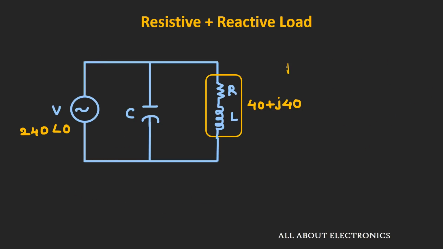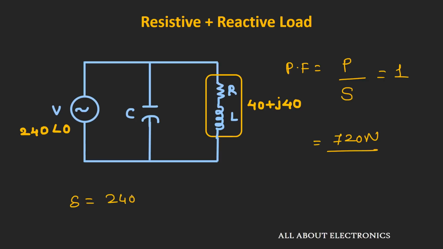And now if you see the power factor PF, that is the ratio of true power divided by the apparent power, it will indeed be equal to 1, because earlier we had found that the value of this true power is 720 watt and the value of apparent power S, that is 240 volt and 3 ampere current, will be equal to 720 volt ampere. So in this way now the power factor will be equal to unity. So now whatever amount of power is being drawn from the supply will be actually utilized in converting to useful work. So in this way, by adding the capacitor, we can improve the power factor of any system.